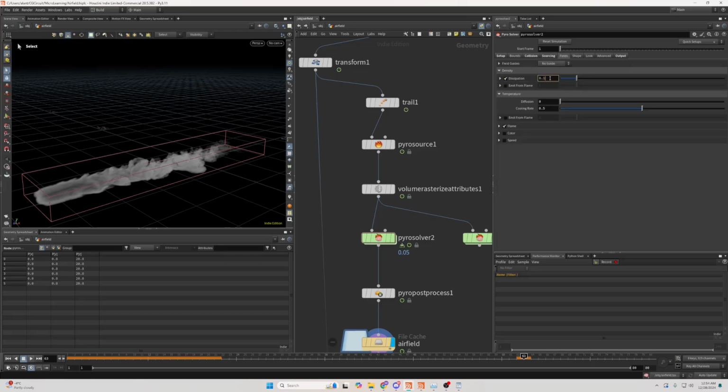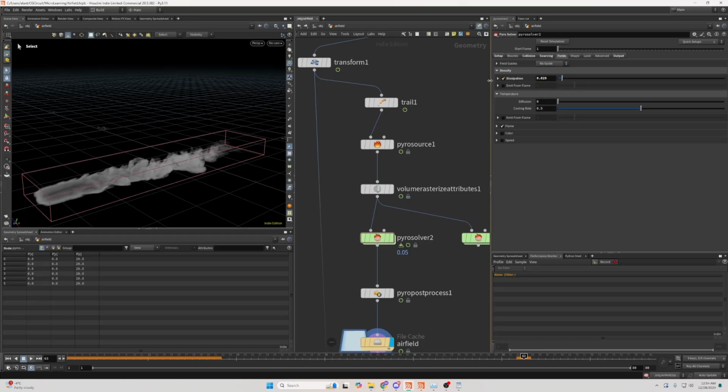Then in the dissipation, I set it to 0.25. At best, you should keep this as low as possible, but of course, the lower you keep it, the slower your simulation goes. So at a certain value, I think you should set the dissipation so you optimize the sim a bit, but realistically in real life you have no dissipation in the air disturbance.